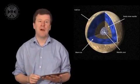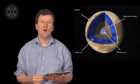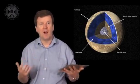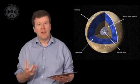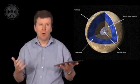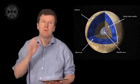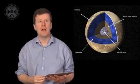But there is one problem with that ocean, and that's that it's trapped between two layers of ice. And as we saw earlier in this course, life needs a lot of things to get going. It needs elements, it needs a source of nitrogen and phosphorus, and certain elements like iron to do chemical reactions. An ocean that's in contact with a silicate core, a rocky core like Europa, might be a much better place for life because it'll have more of an enriched collection of elements and potential nutrients and even energy supplies for life. But an ocean that's trapped between two layers of ice might be very limited in the quantities of nutrients and elements that it has.